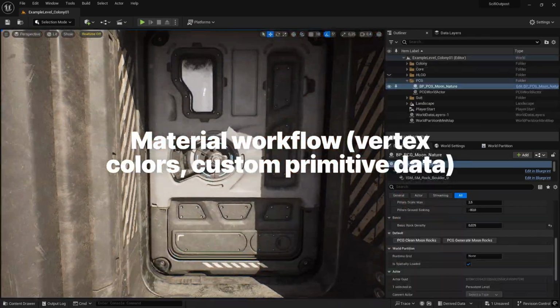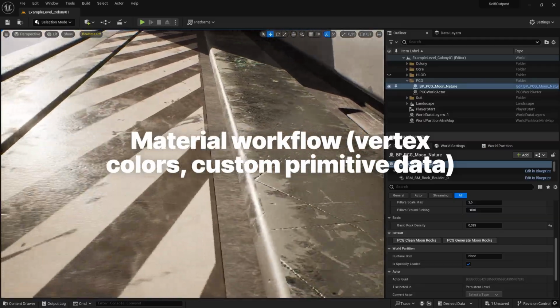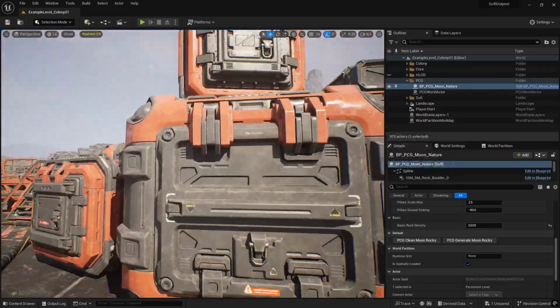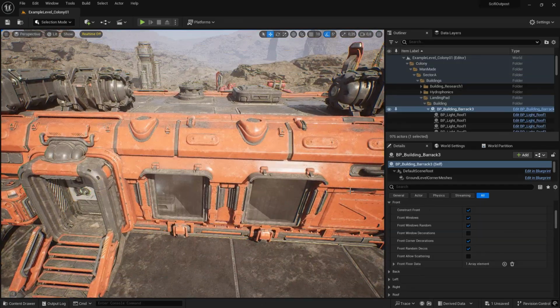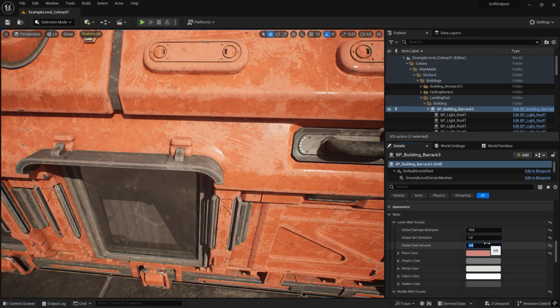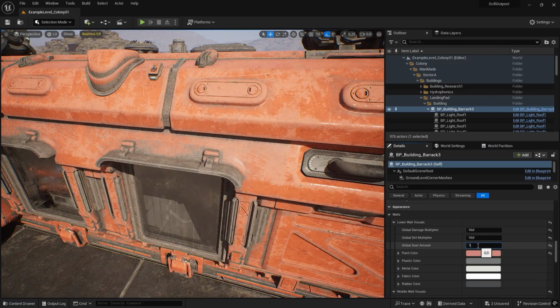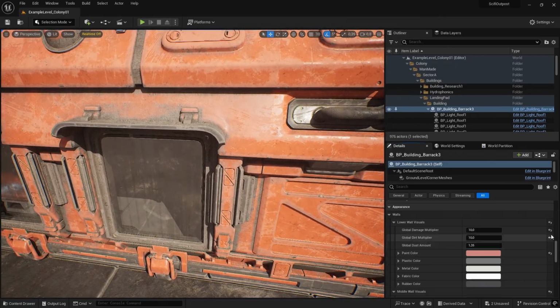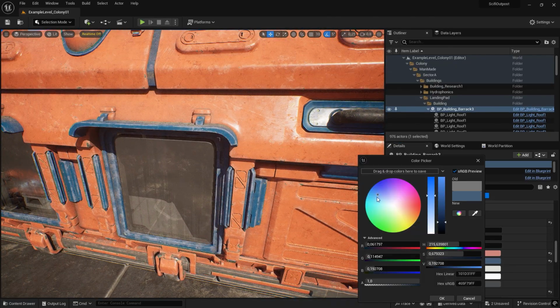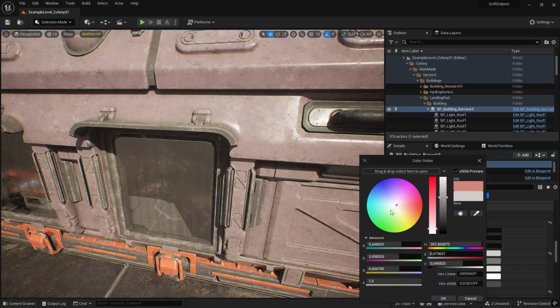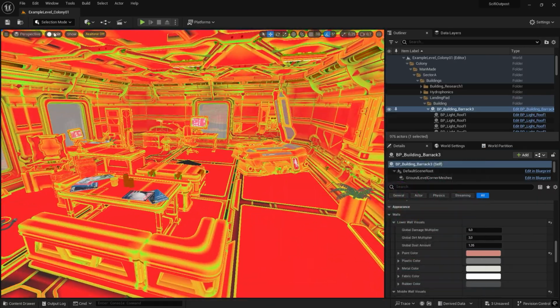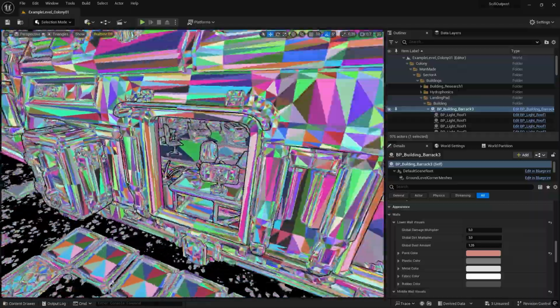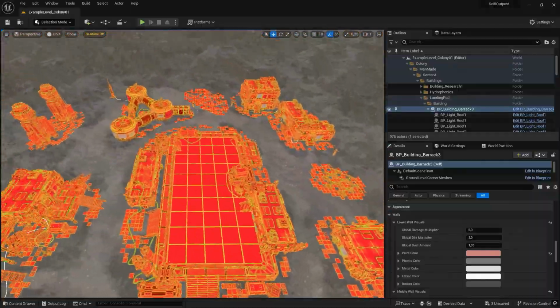95% of the assets in this pack are using the same parent material workflow. This has multiple benefits that range from material authoring to runtime performance and memory consumption. Important data is baked into vertex colors that will drive a generic submaterial library consisting of tiling details. This allows us to have a uniform, consistent way of controlling materials for each actor using custom primitive data. Mesh decals are then applied on top for final details.